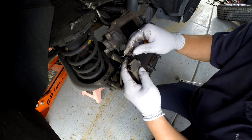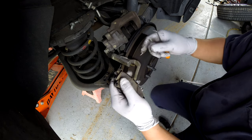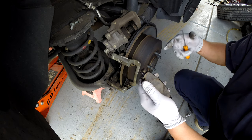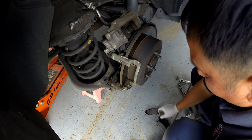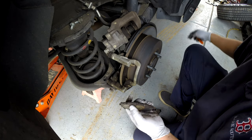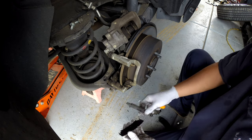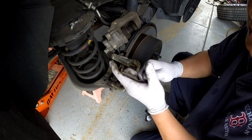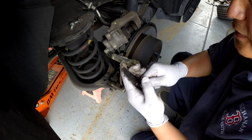Make sure you put the pins on the right side. A lot of times when you don't know what you're doing, take one side out and leave the other side so you can look at it to see if you're doing it right or wrong. If you take everything out and you don't know what you're doing, there's no instruction — then you'll have a hard time putting it back together.